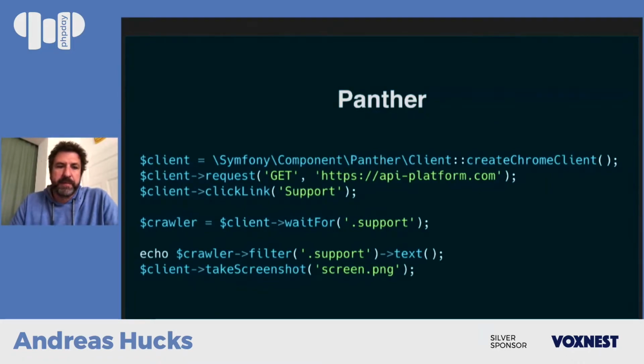And by the way, all of this is integrated with an API that's equivalent to the API of the existing Symfony functional test client. So you can more or less just switch out these clients. There are a couple of methods that are new, like the wait for that you can see here. This is used if you want asynchronous content to load and to test for that. So it's now possible to test single page applications in your Symfony functional tests quite easily, actually.